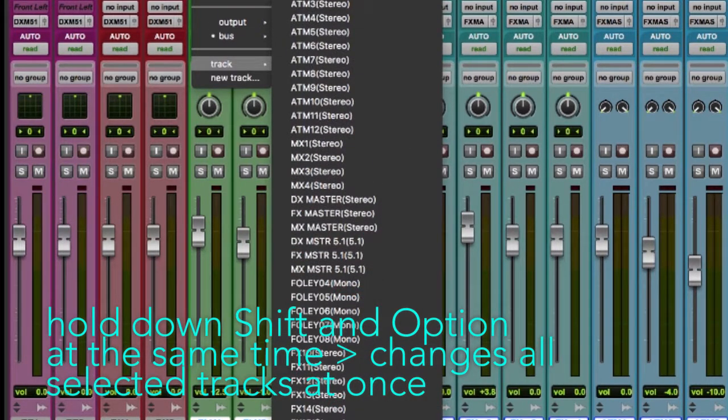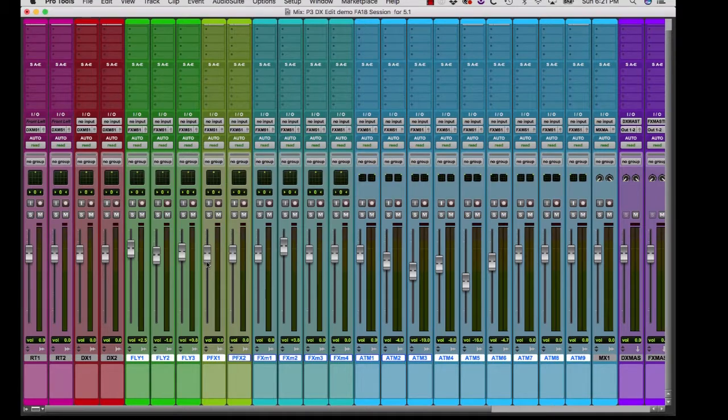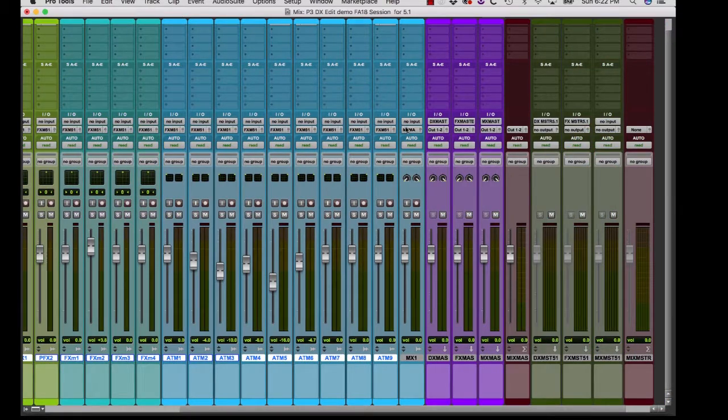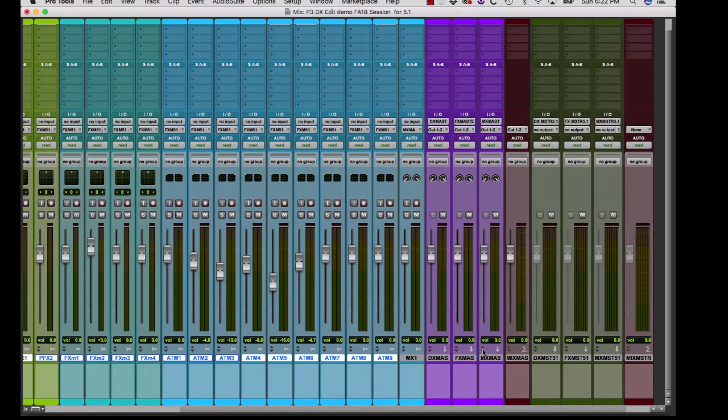By holding down Shift and Option, it changes all of the tracks that are selected. So we're sending this to Effects Master 5.1. You'll notice all the tracks that were selected are now sent to the Effects Master 5.1. We'll go to our music track, our solitary music track, and we'll send that to the Music Master 5.1.